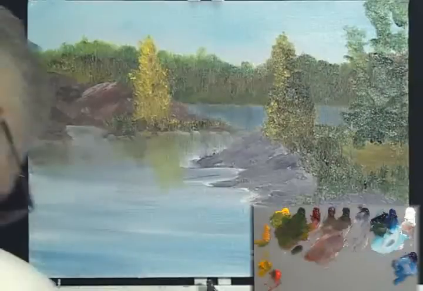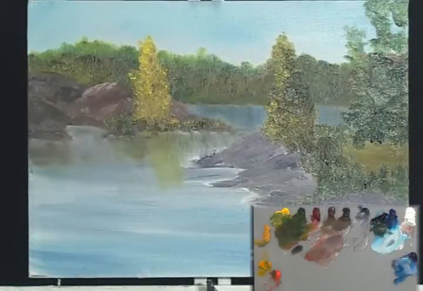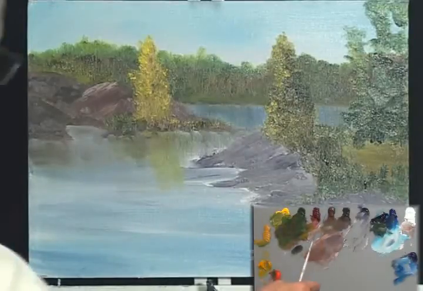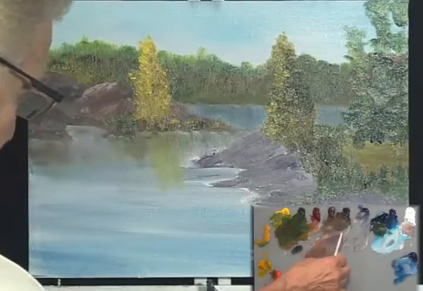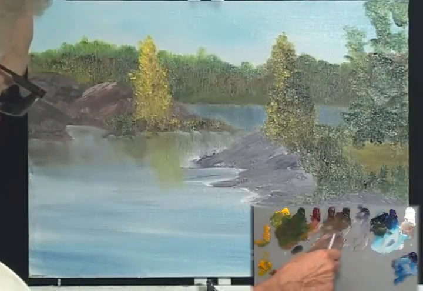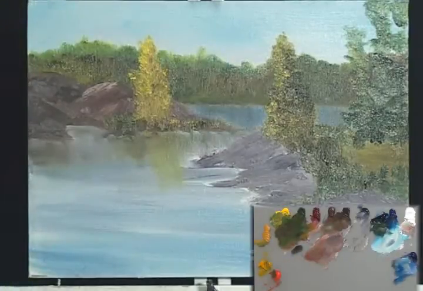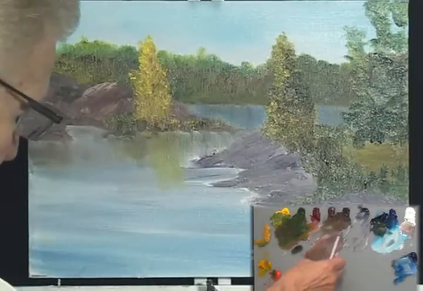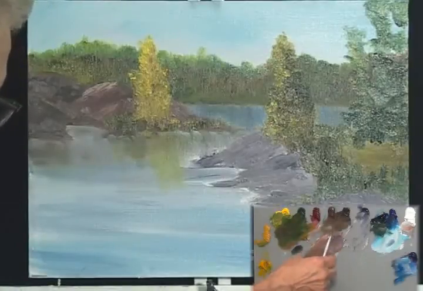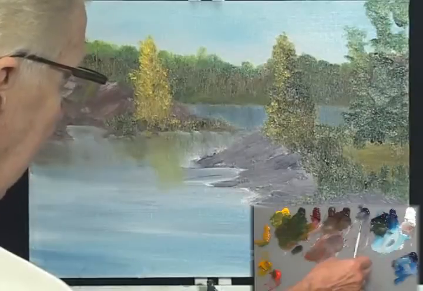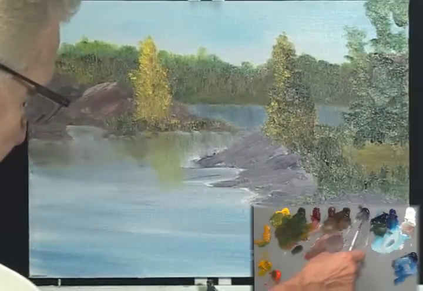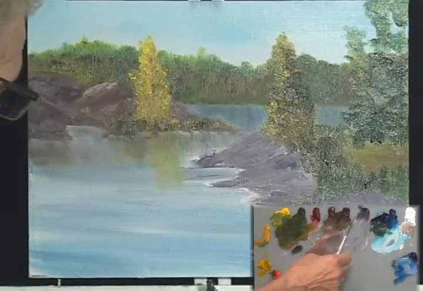Okay, let's see now. Let's get our little script liner. The script liner is the number 2 script liner. Get some thinner in it. We're going to get some dark trunks we're going to put in this tree, and maybe paint a few trunks up the middle if we can. Get the paint thin. Add some thinner. Get it runny as possible. They even had some grayness in it. I'm going to pick up a little of this midnight black.